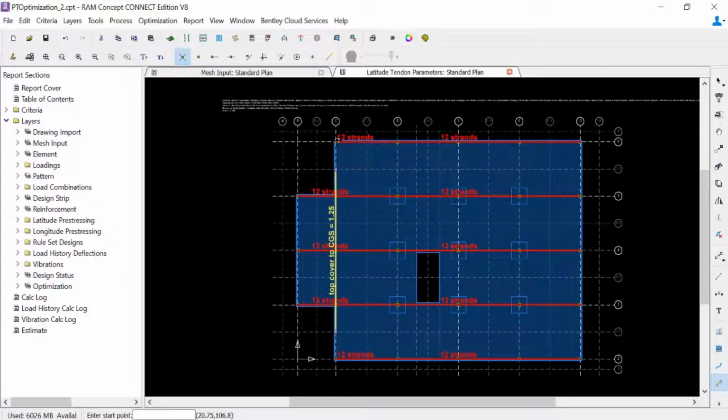I'm not going to draw that line through my end bay because as they exit the slab, I would like them to exit at mid-depth, which the program will automatically do through the calculation. So let's go ahead and complete this process, and I'm going to create another polyline along grid line D, and I'm going to draw this to click at the edge of slab. And I will repeat this process for the additional lines. Again, anytime a banded tendon polyline crosses one of these lines, it will set that as its elevation.